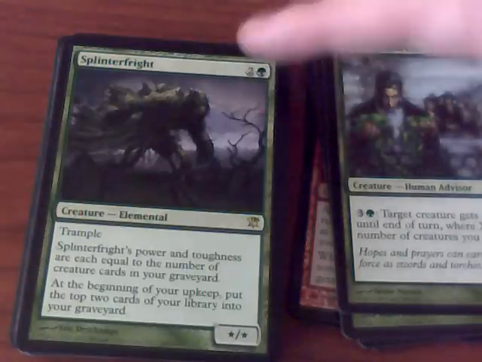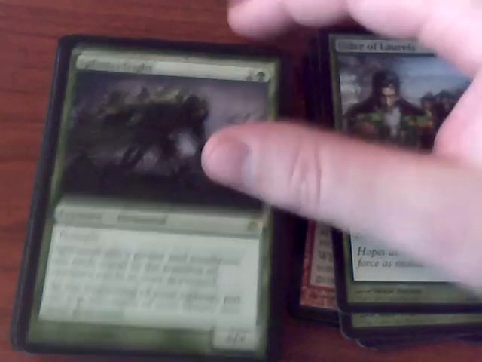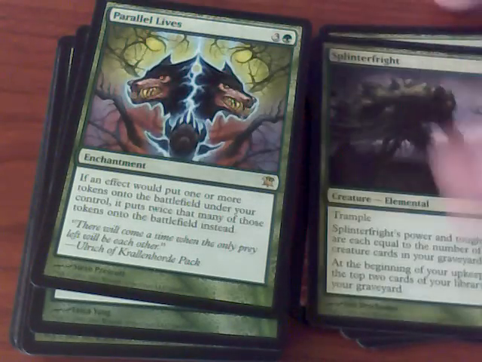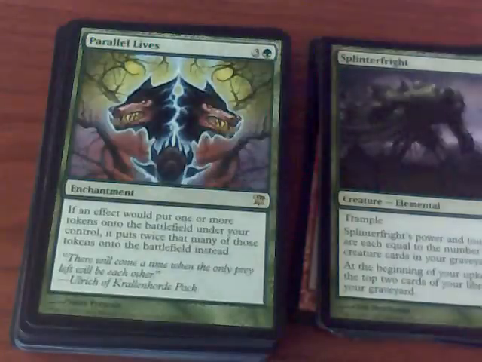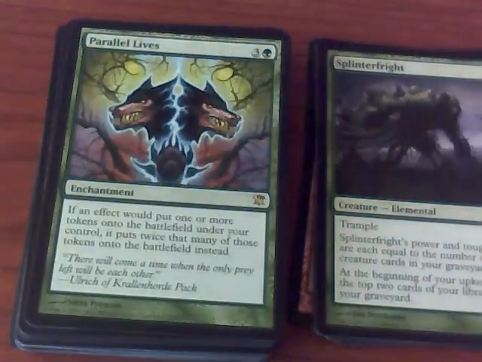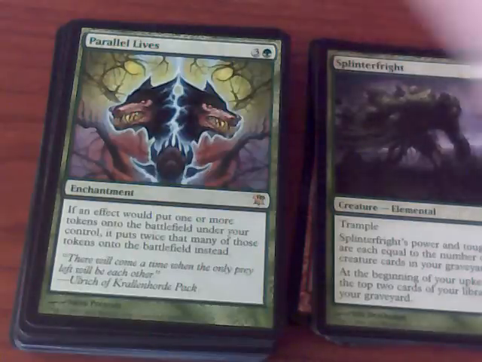And it also basically gets more cards into your graveyard. It has Trample, Spinner Fright. Probably will be building a creature-based graveyard sort of deck in green, mostly because I really wanted to use the old Weatherlight cards that, you know, if you have a land in your graveyard, you can play this 4/4 creature for 2, and also if you have a creature card in your graveyard, you can play a 3/2 for 1 or something like that.